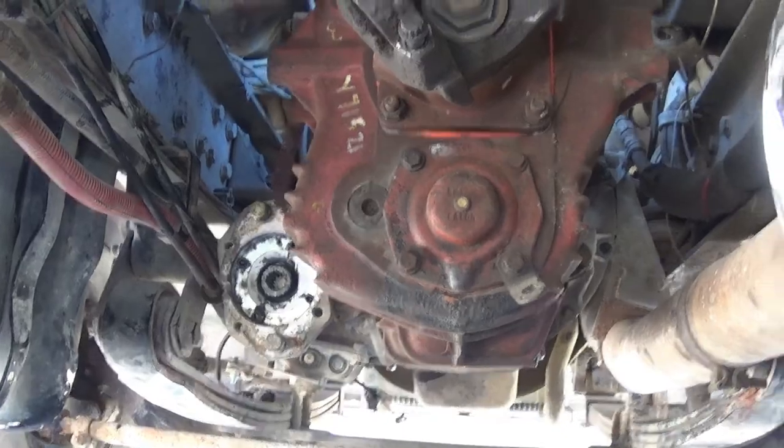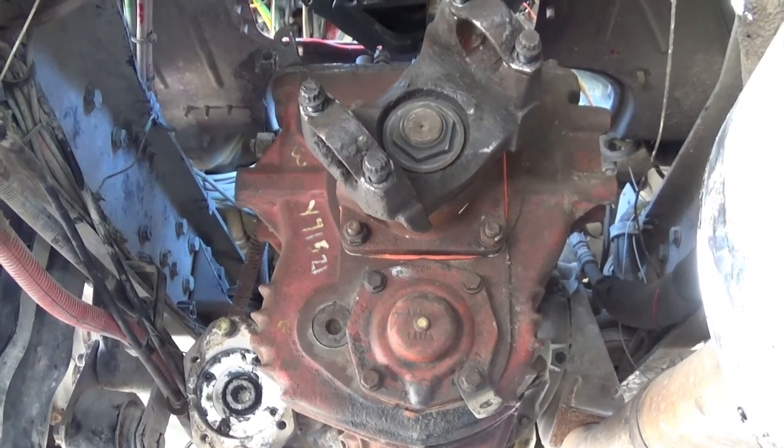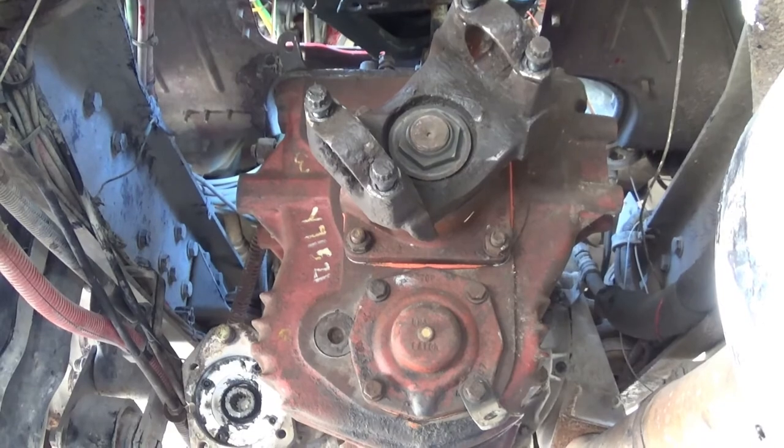I forgot to show you guys one step. If you remember, there were those four pins in the back of the clutch that I was concerned about seeing through the other holes the bolts didn't go through. You're supposed to drive them in with a quarter inch punch. Sorry, I forgot to film that step.